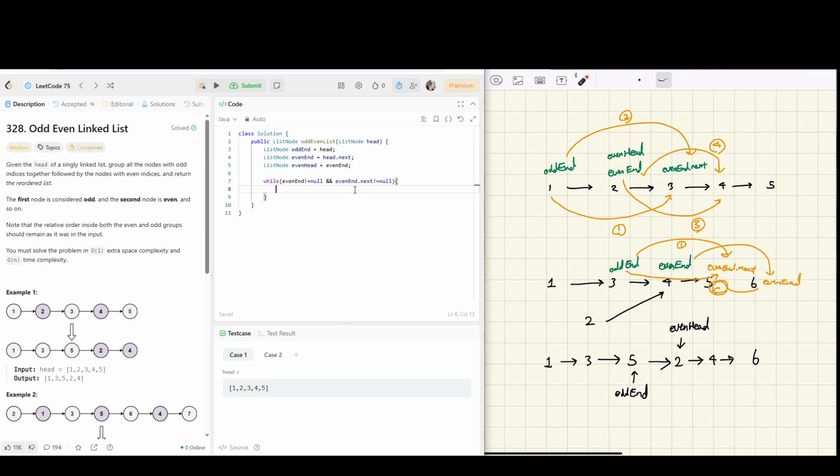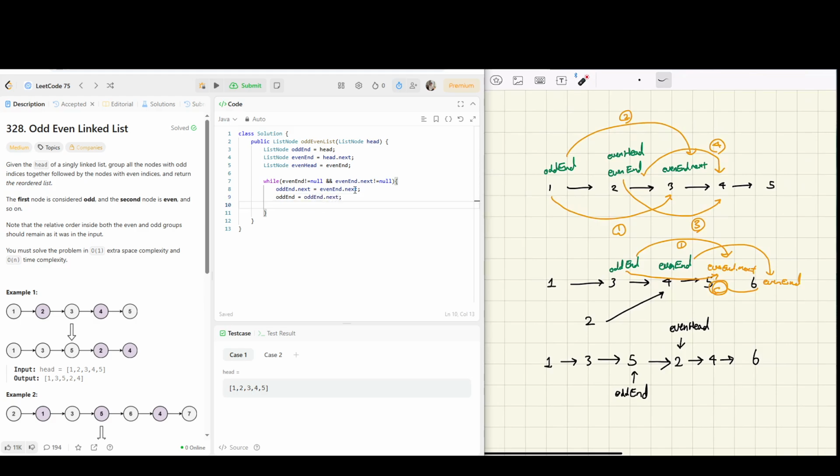So let's write down the code. Odd end dot next is equal to even end dot next, and then odd end is equal to odd end dot next.